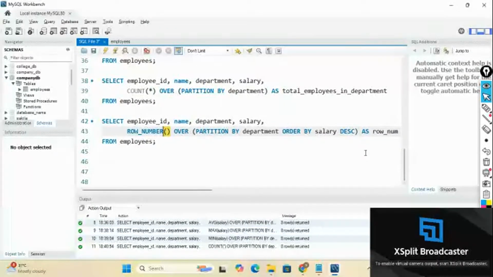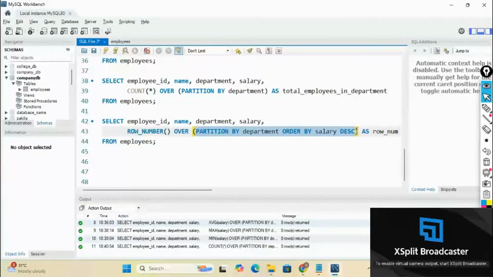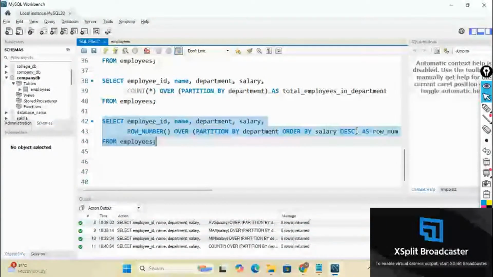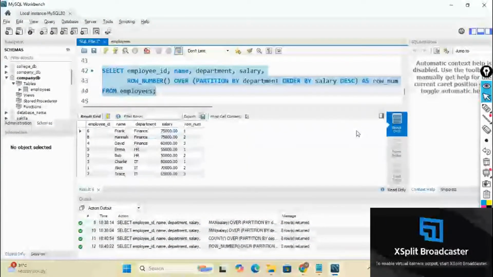The column name will be row underscore num. If you understand this logic, how this is actually performing step by step, there is no kind of confusion. But the majority of the folks fail here. Let me execute this.